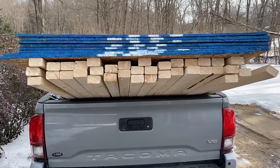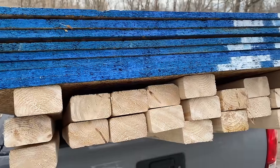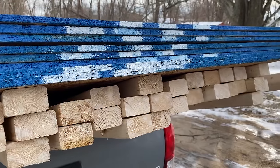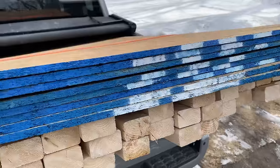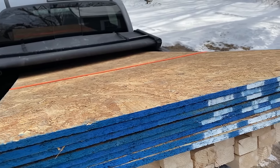Well, that was expensive. $423.81. The 2x3s are $4.98 a piece and the plywood's $27.45. And I got OSB 7/16, the cheapest plywood they had. This is January of 2022. Happy New Year. Hopefully this doesn't go on much longer. I hope the prices come down, but it is what it is. I don't see many other options in order to do this job.